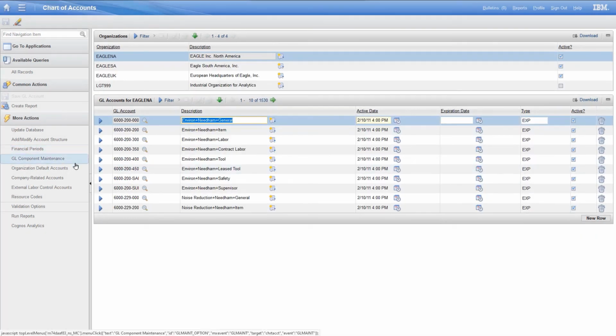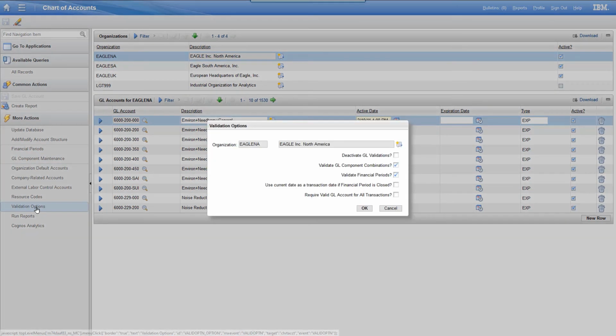Will dictate that. Validation options. Probably want to validate the combinations. So make sure that they're valid combinations as opposed to just a single segment. And you want to validate the financial periods. Now, if you want to validate financial periods, you need to make sure your periods are in place. If you don't, you'll get an error and you'll wonder where it came from.